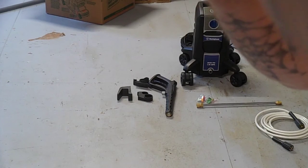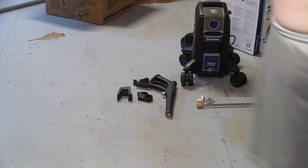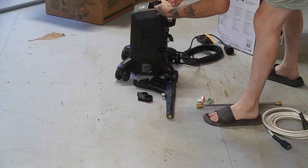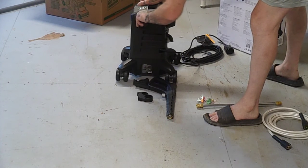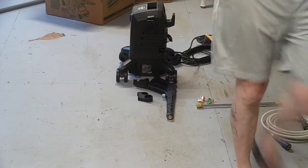Okay. What I got next here? Slide the hose holder onto the tab on the right side of the power washer unit. Okay, there's the tab. We got a tab right there. You slide onto there. Oh, all right. Next, that was easy.